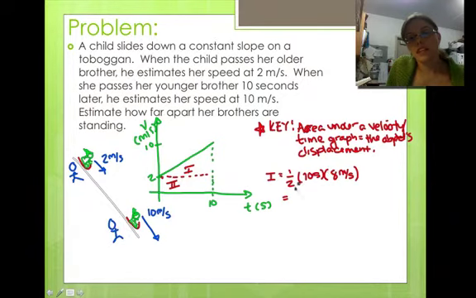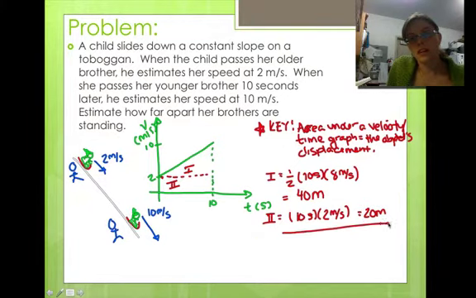So, it's 80, 1/2 of 80 is 40, and seconds cancel out, so we have meters, which is good because we're looking for displacement. And area 2 is just a rectangle, so it's base times height, so it's 10 seconds, and the height is 2 meters per second. So this is 20 meters, so we add them up, we get 60 meters total. Yay! Okay, so that's one way to go about solving this problem.